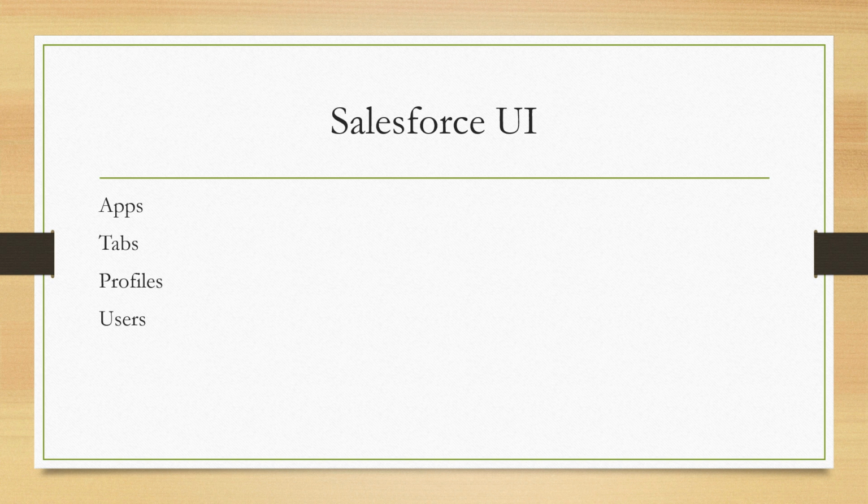We are exploring the Salesforce user interface platform. As you know, Salesforce is the world's number one CRM platform, where companies use it to connect with customers, to store customer information and use it effectively. As part of that, we are going to explore the different components available in the Salesforce UI. So today I am coming with these topics: Salesforce apps, which is applications in short, and what are the tabs, and profiles and users.